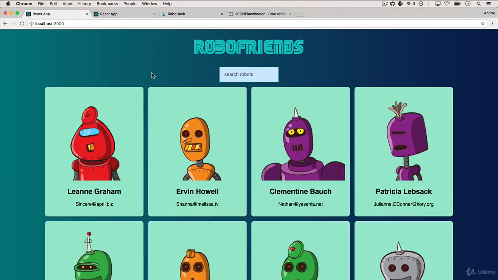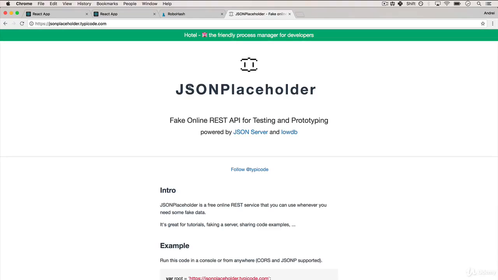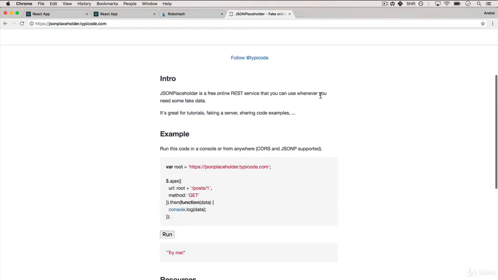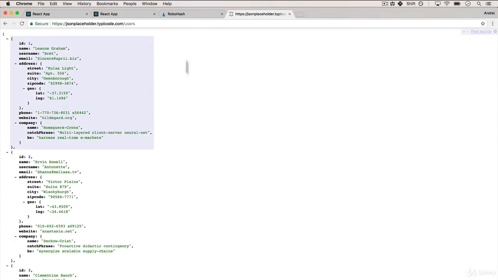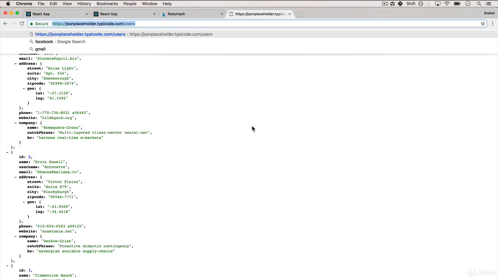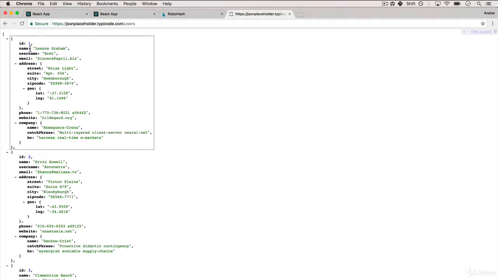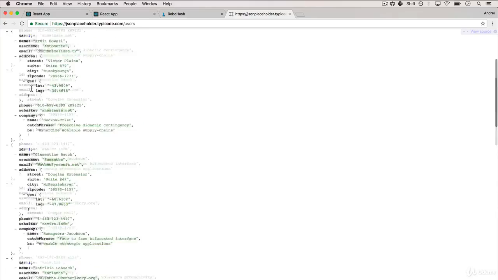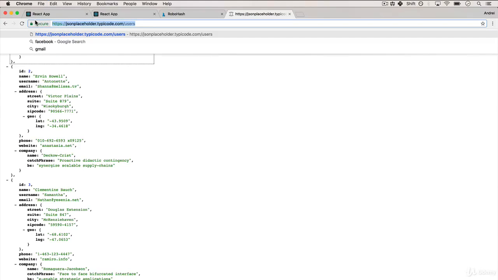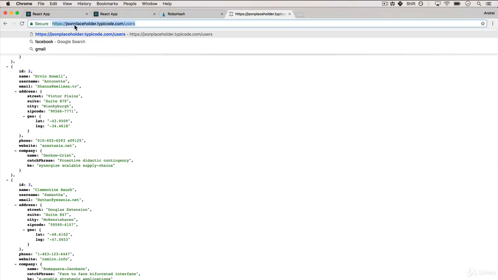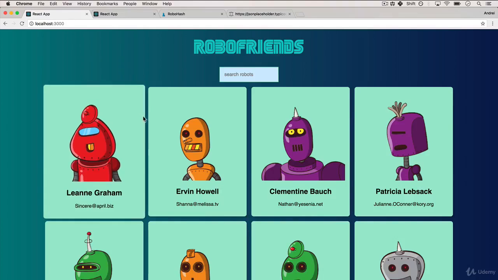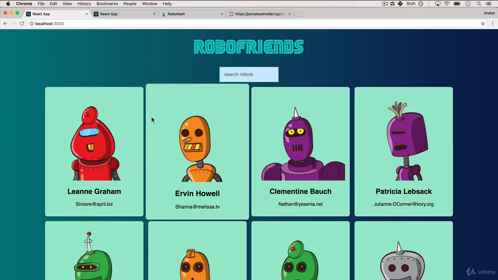Well, we can actually do that. We have over here something called JSON placeholder. You don't need to worry too much about it, but they actually have a really nice URL that we can use. And they return what we need, a name, an ID, and a username. The rest of the information we don't really need. But as you can see, just by typing in this URL, I get this. So using this, we're going to make our app a little bit more realistic. Let's get started.